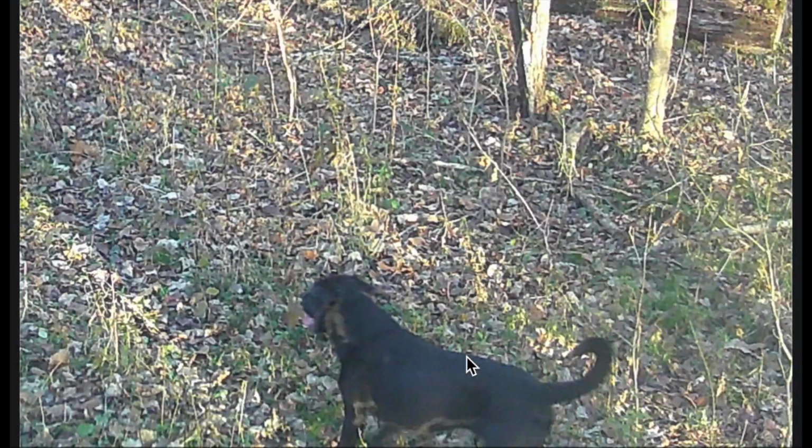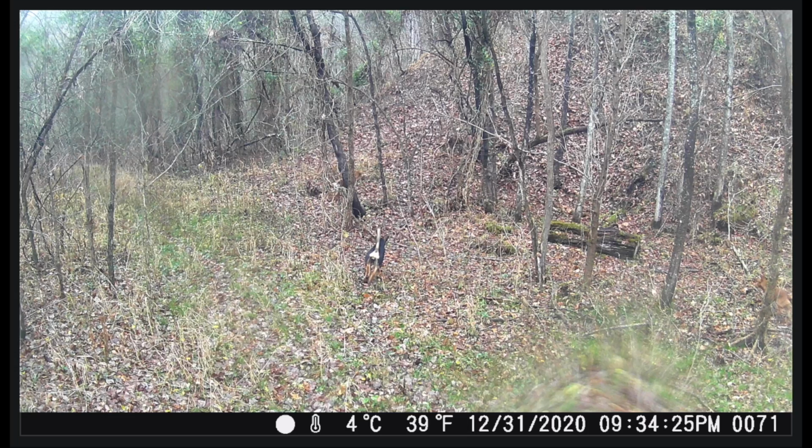Here we have a problem that I don't really know what to say, but if you can relate, then you can relate. There has been a couple packs of stray dogs running around my area. Hey, there we got turkeys. That's pretty epic. That's really epic, actually. And then there's a dog chasing them. My goodness.